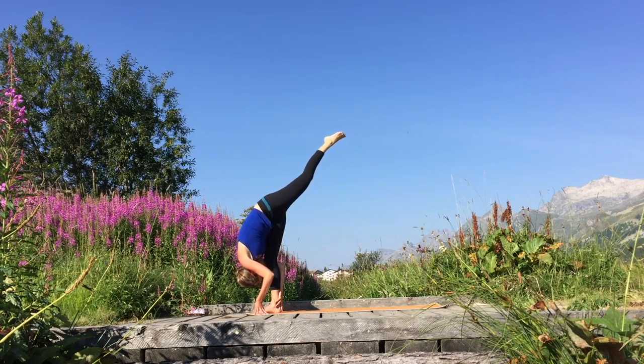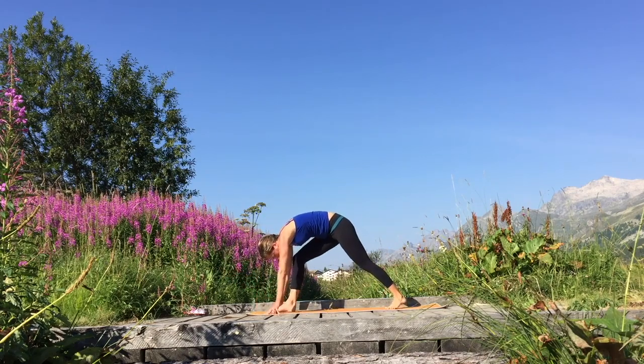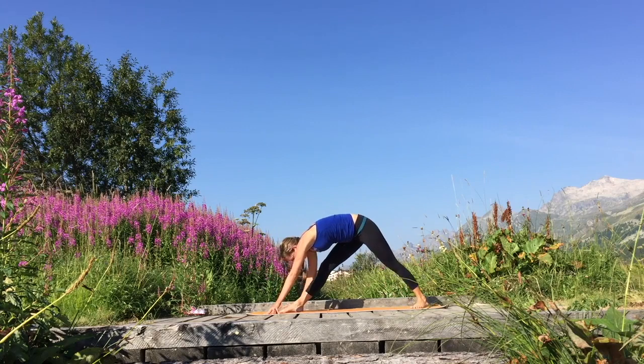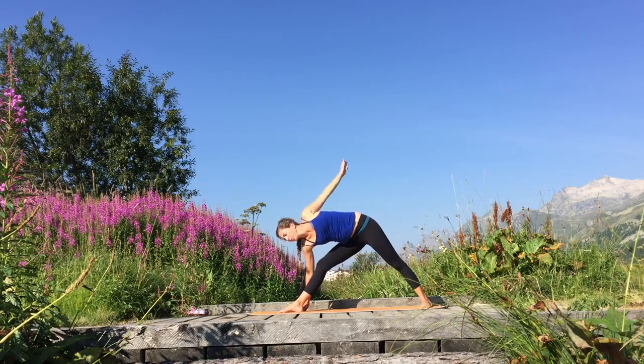Reconnect with your breath here. Exhale, release the left foot down to the mat. Pivot the heel down and stretch the right arm out and up for Trikonasana. Pulling the right hip back, lengthen forward through the crown of the head. Keep a micro bend in your right knee.